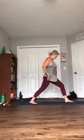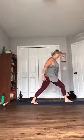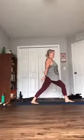And we'll take a few moments just to kind of settle in again to here. Nice little bend to the knee. We want to have the knee above the ankle. I'm kind of facing the camera a little bit, but I want to turn the hips forward. Now they're not going to be perfectly facing the top of the mat. It just has a lot to do with our body chemistry.